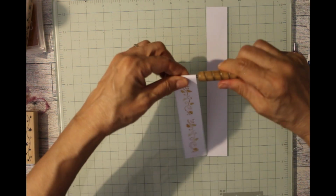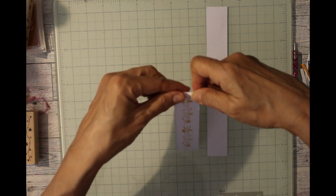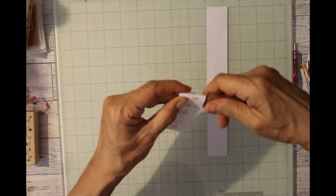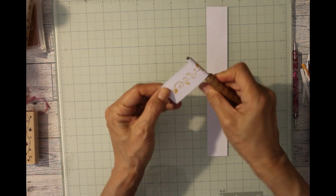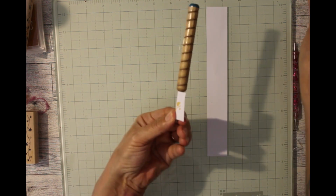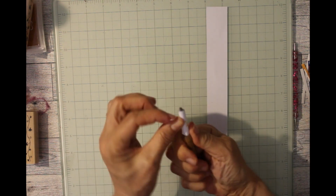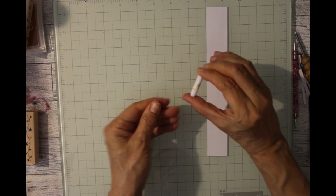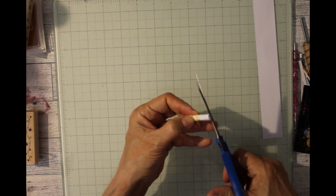What I'm doing is I've got a quilling tool that I am wrapping this paper around, and normally I would just put my thumb right on that, but I'm trying not to because I just realized that I'm going to mess up the ink. So I'm just going to try to avoid it as best I can. All right, and once we are here, put some glue. You can do this with other tools. You don't necessarily need a quilling tool for this, but I like to use one. It just makes it a little bit easier for me. And this is a little off center, so I'm just going to cut that little excess off.